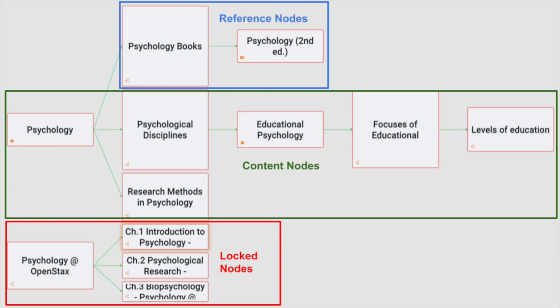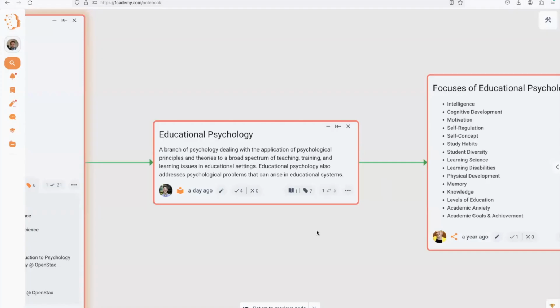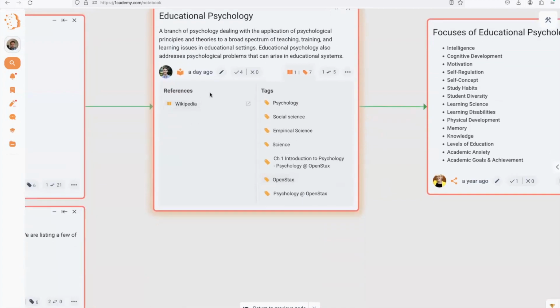The blue box is around reference nodes. Like in an academic paper, if you're paraphrasing something, you need to cite it. In your case, all the content is coming from a textbook, so every node needs to be cited. Well, there are not any arrows on the map for these sorts of connections. They are connected and can be seen in the tags and referencing sections of each node. This shows the sources cited for the node.